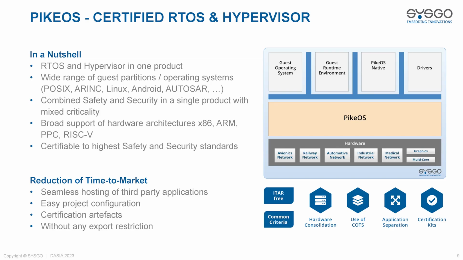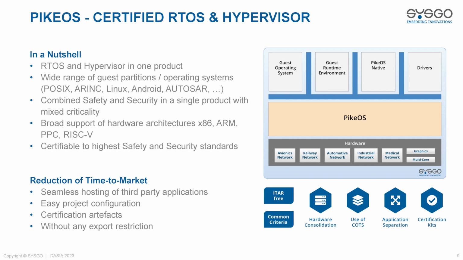This is PikeOS, a certified RTOS and hypervisor. In our operating system, the concept of a partition can host anything from simple control loops up to complete virtualized operating systems. In each of these partitions, you could run different types of applications and different runtime environments. For example, from a POSIX runtime environment to Ada code, to something as complex as a complete operating system hosted in a single partition. And PikeOS, from the microkernel point of view, will see it as just an additional task of the operating system.